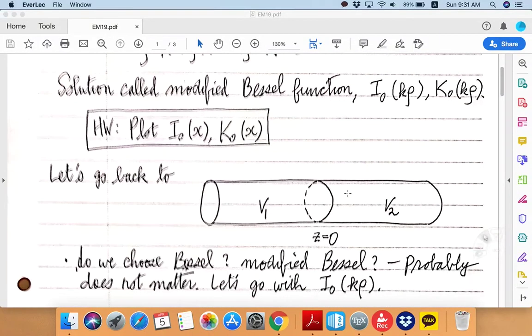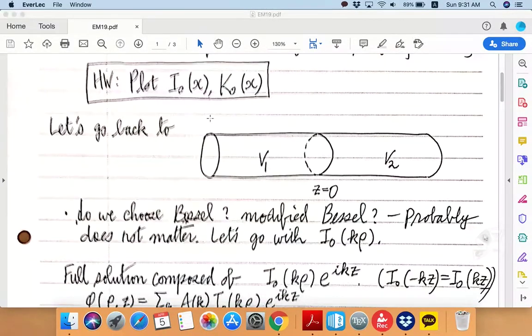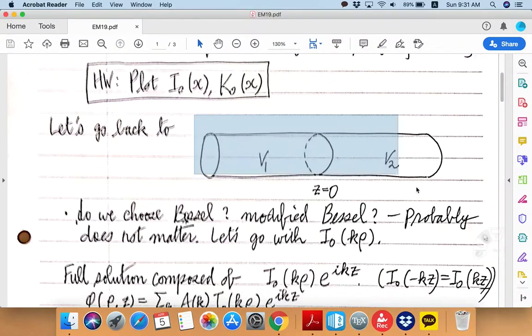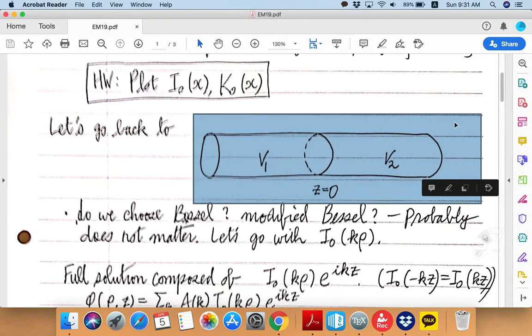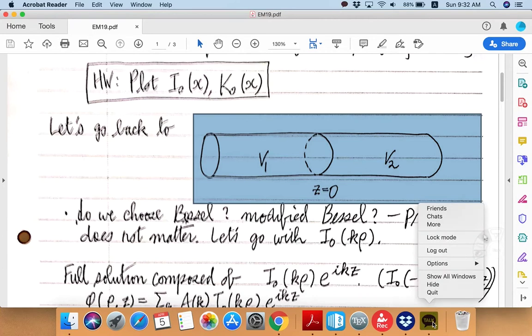Hi. So I want to go back to this problem that I initially posed as the reason why we need to study the solution of the Laplace equation in the cylindrical coordinates. So we seem now to have the necessary mathematical background. So let's try and see if we can attack this problem with any success now.